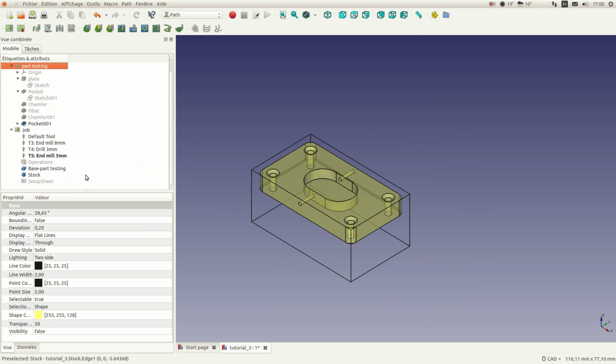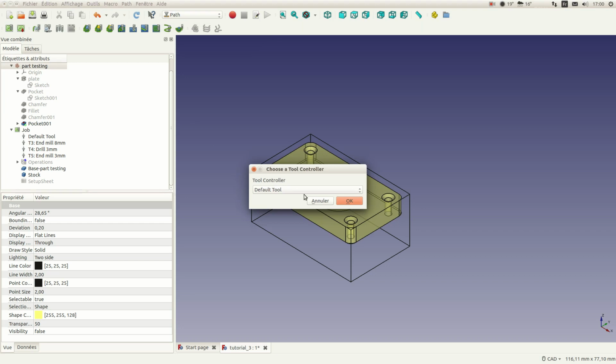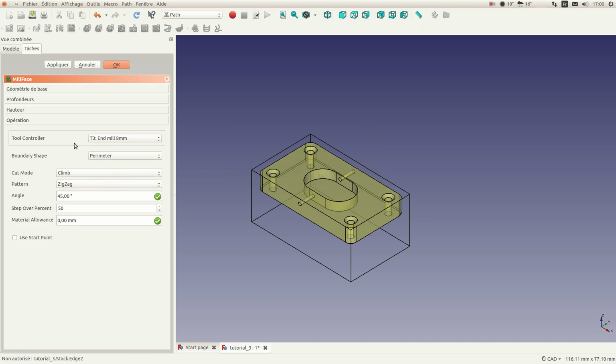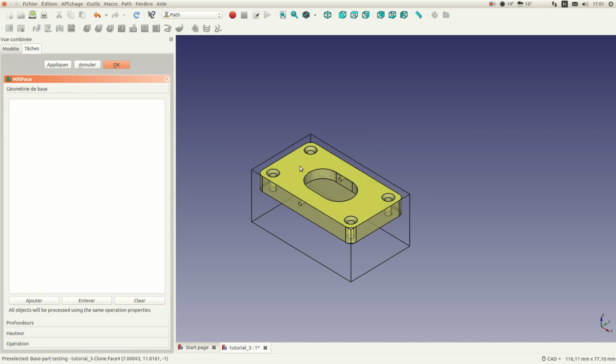The first operation we want to make is a surfacing here. Here is the stock, and we want to make some surfacing to prepare the surface for the other machining. You have different types of icons here that create different types of machine operations. We will create a facing operation using this icon, and the first thing that the system is asking is what kind of tool you want to use. Let's say that we will use the 8mm end mill, and then there is different information that you can fill in. For the base geometry, you can add a face, and the system will work with that.